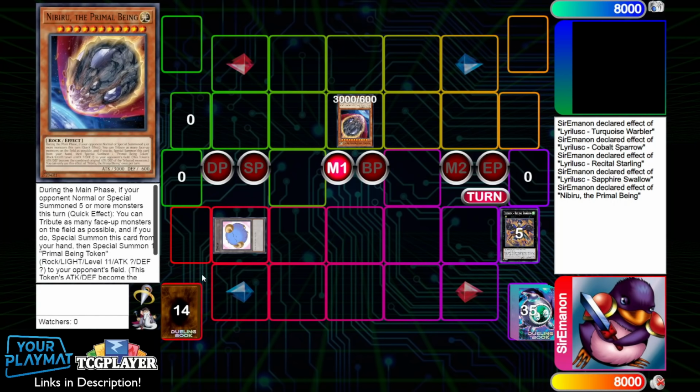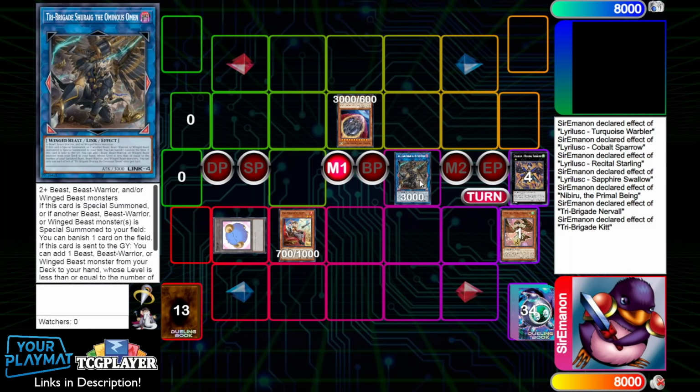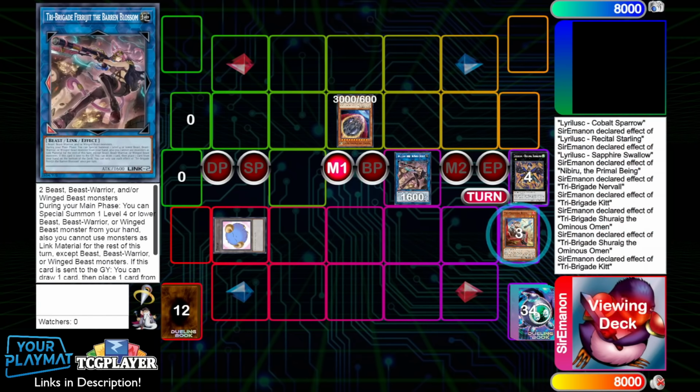So yeah, we're going to go ahead and get Nibiru, which is fine. We get to trigger the Nervall here, so we're going to add ourselves Kip. And then from here, we're going to Kit, and then we're going to banish 4 since we have enough spare resources. And then we're going to go for our Shrike. And then Shrike is able to out the Nibiru, which is great.